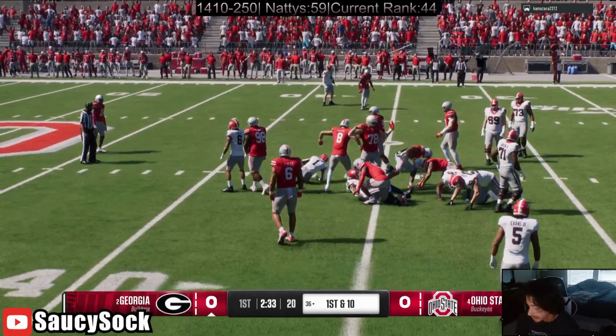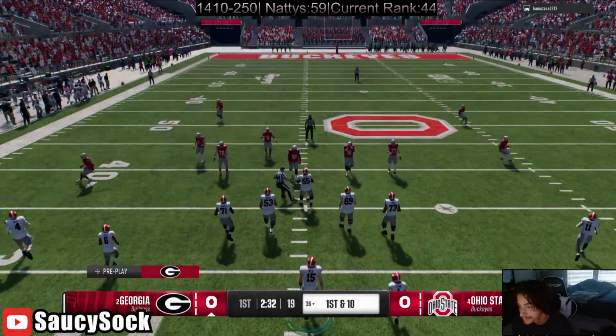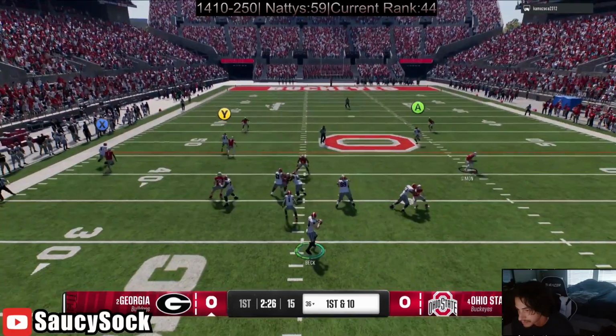Anyways, moving forward, we're gonna go ahead and start off. I got the EA page up. I'll put a link in the description. That's just the EA page where it talks about College Football 26. So I'm just kind of gonna be going down the list here.